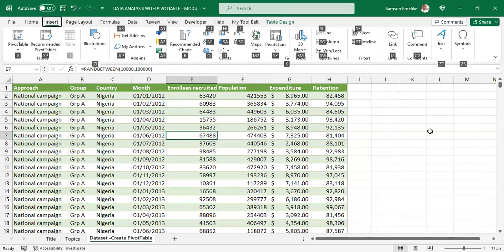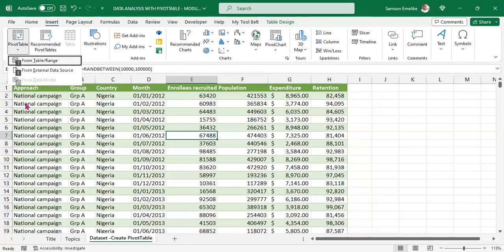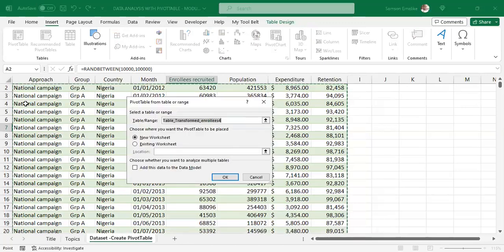When I press N, it opens up, and these other smaller tools have also been given codes. For my pivot table, the other code is V. So I'm going ahead to press V, and then the option opens up. Now the option again, remember we say you could connect to a standard data source or within the table range if it is here on your system. So I'm going ahead to press T, and then it brings us to that point where we started. All right, so this is exactly how to use the shortcuts.